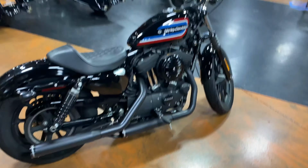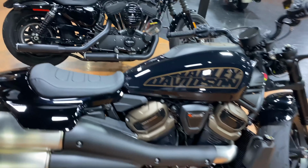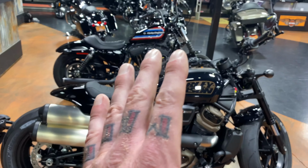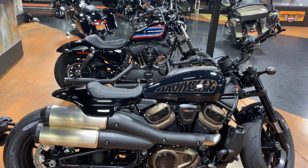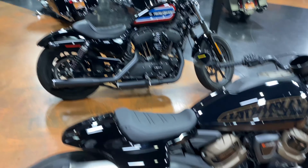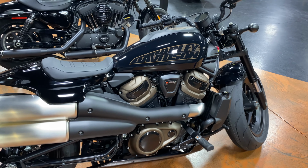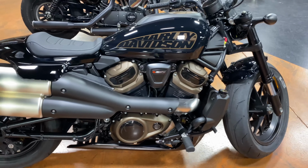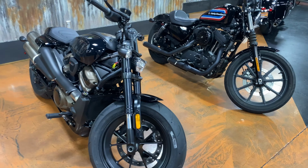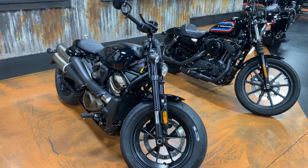Point being, guys, two very different riding positions, and I know it's kind of hard to imagine without someone sitting on the bike, but this is gonna be a little more performance in the upright riding position, but typically the mid controls are more of a performance base for your controls, which there are mid controls available for the S model, but you're gonna spend $650 or so to get those, and then there's labor involved in that as well. So I would imagine it could easily get into $1,000 to change those to mid controls.